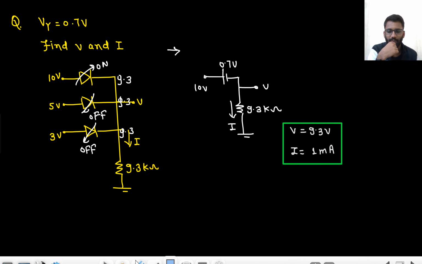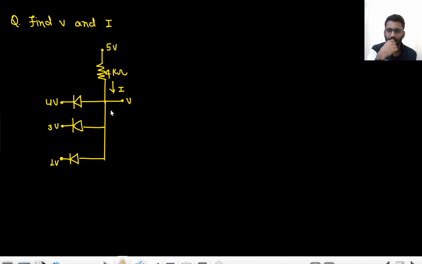Let's move on to the next problem. Tell me what will be the case in this scenario. Apply the open circuit test. Okay, if you apply the open circuit test, this 5 will come downward because there will be no current in this branch, as it is open circuited. So this 5 will come downward. This will be 5, this will be 5, and this will also be 5.